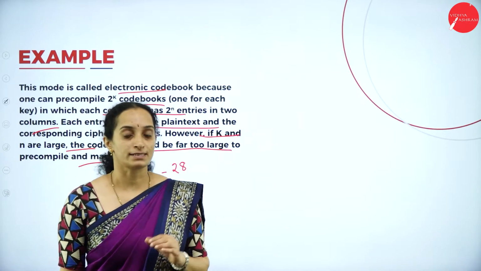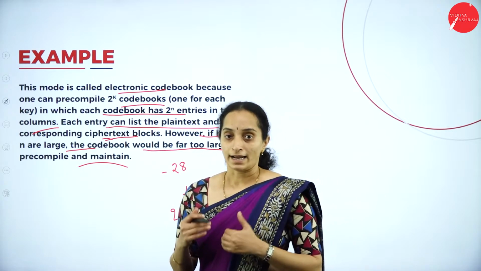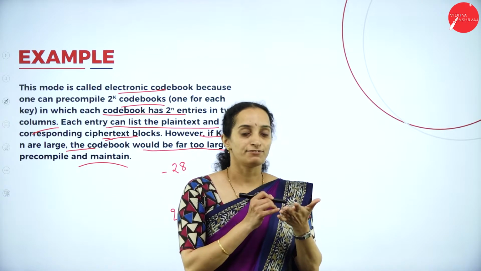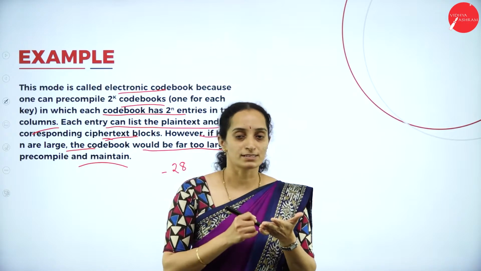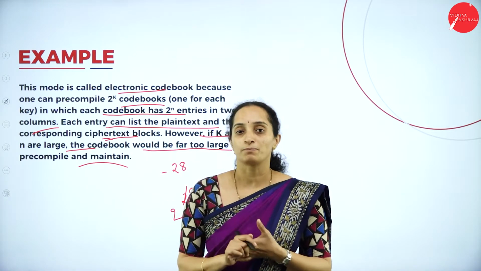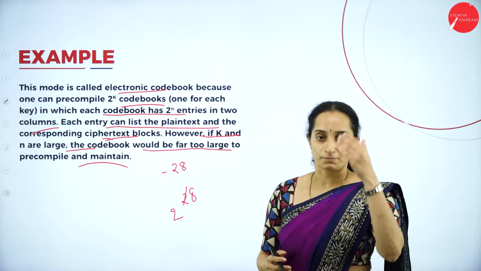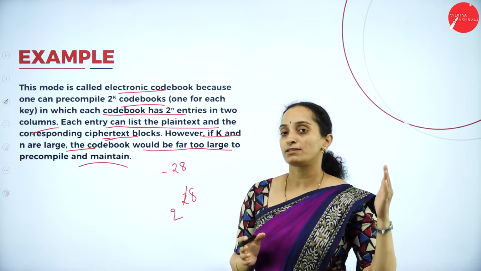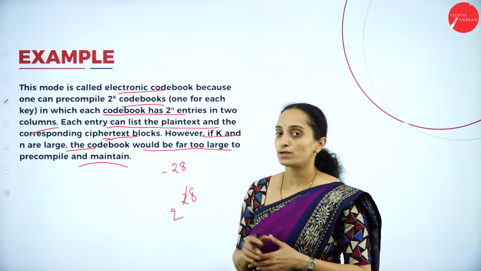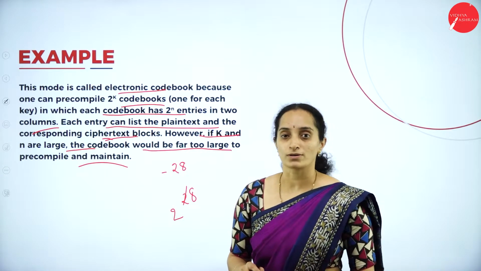So this concept is taken from the traditional cipher. When the cryptographic method was in its childhood or infant stage, a code book was maintained to look up: if this is the plain text, what may be the ciphertext. If this is the plain text, what may be the ciphertext. Like this, a list would have been maintained. The same concept is implemented here with the code book, with two columns, one column with the plain text and another with the ciphertext. That is why the mode is called the electronic code book. It is not a physical code book, it is the electronic code book mode.